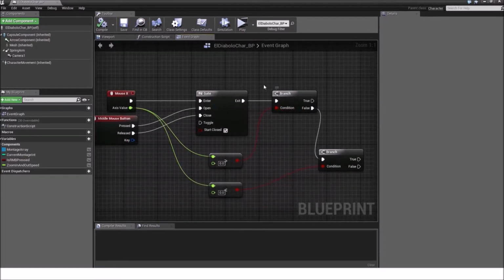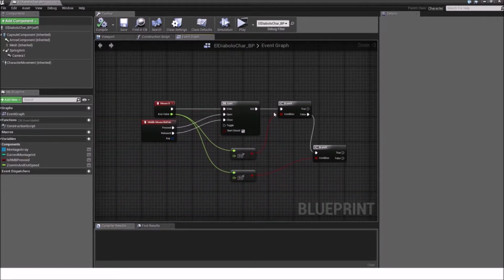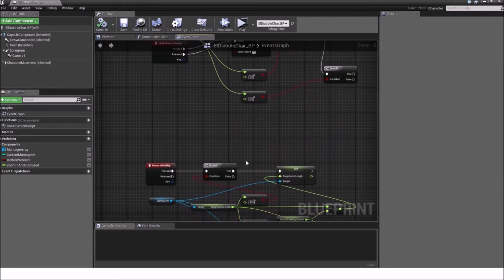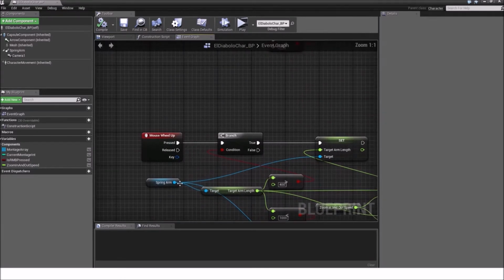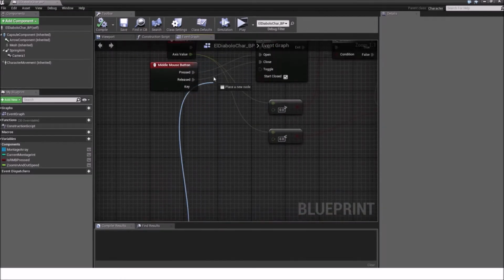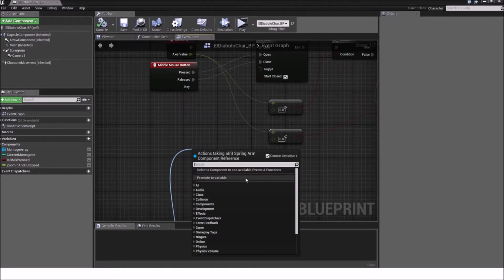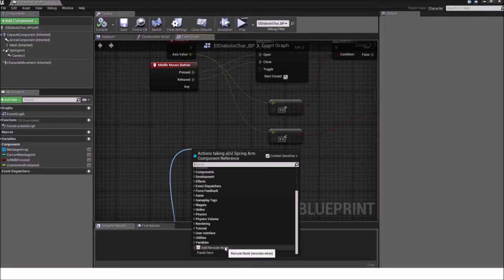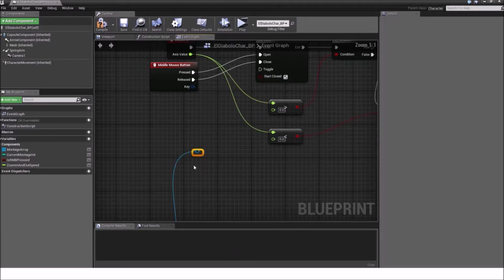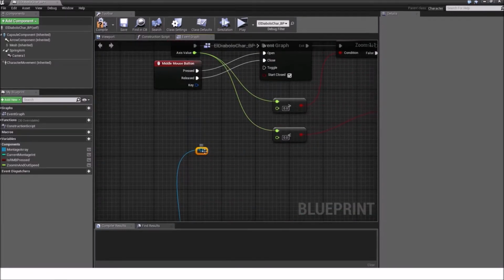And now we will implement our rotation nodes. So go down to our spring arm, drag out, go up here and scroll down and select add reroute node. What this basically does is it spawns a blue node with no name on it.